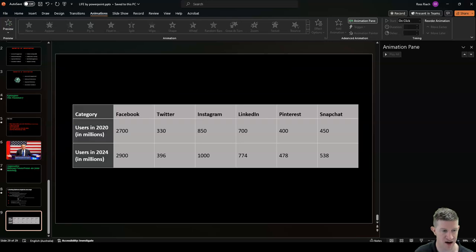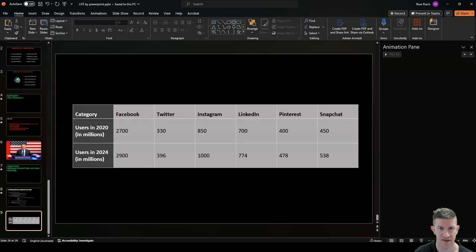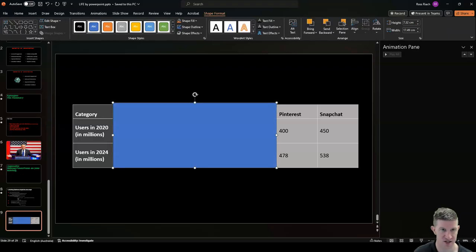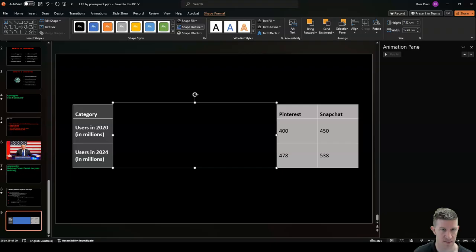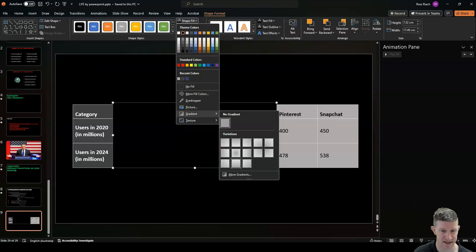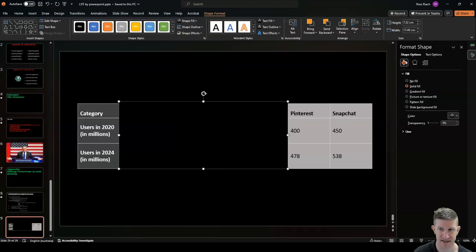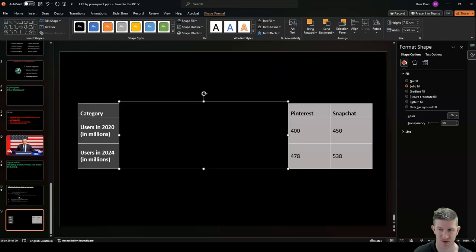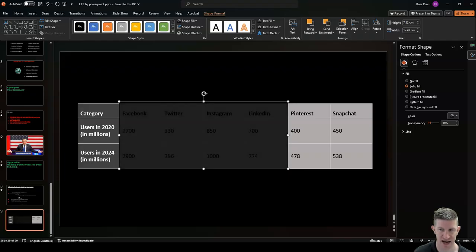If I then go to a graph, the graph process was a little bit different. For the graph, I actually used a shape. So in this case, if I want my audience's attention to be on Pinterest, I just create a box. I'm going to make it black with no outline. And then what I can do is if I go into gradient and go more gradients, it gives me this option for transparency. So I can just drag this slider a little bit. I've got a little bit more.